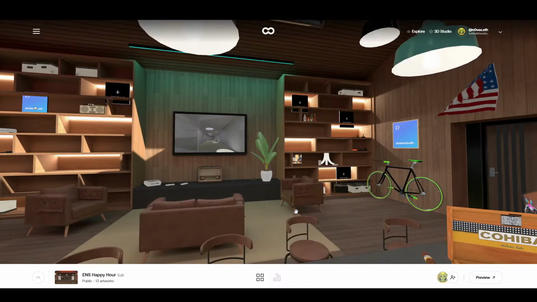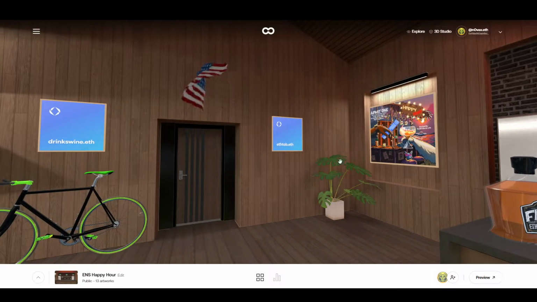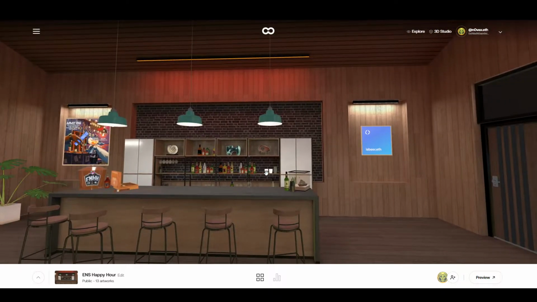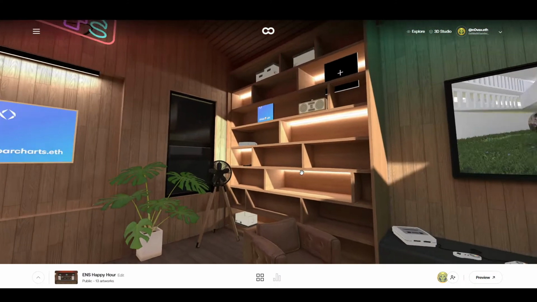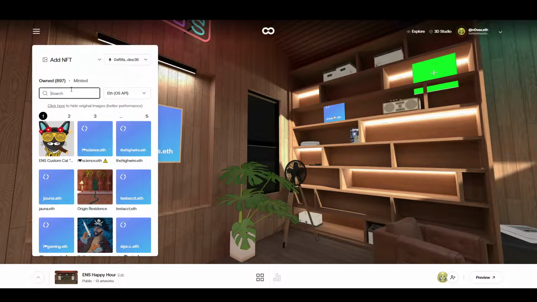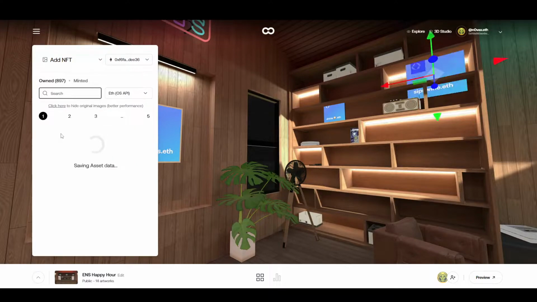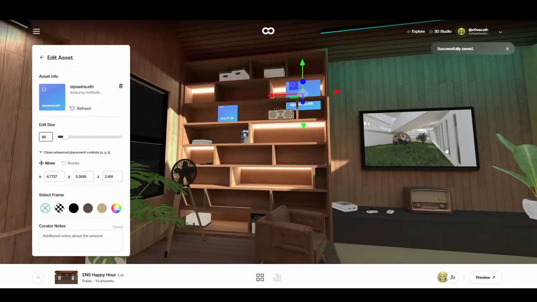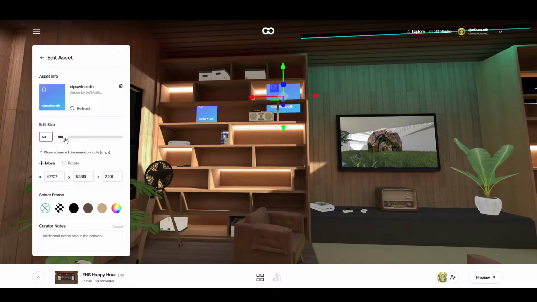Alright, so what else do we have in here? I was going to do the SIPs. I think SIPs is better. ETH tab is nice, but is beer, par charts. How about SIPs? I had some SIPs coffee, SIPs wine, and shrink it some.